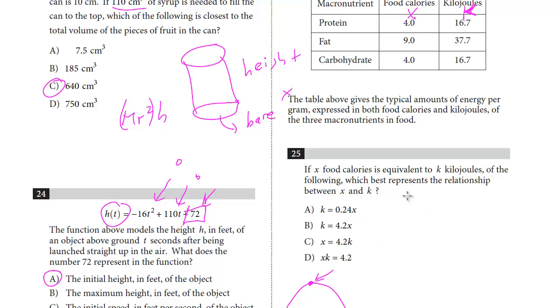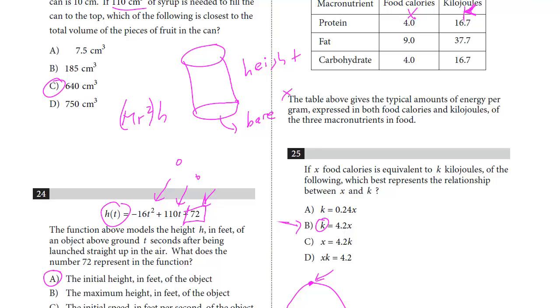And so if you look at these choices here, which one represents kilojoules being a little bit more than 4 times greater? It's B, right? The kilojoules are the bigger one. It's 4.2 times the calories. Again, you could plug in a couple of these. Just be careful. But if you're ever unsure, you could plug in the answers. You check 16.7, plug that in for K, and see that 4 times 4.2. And you don't really need your calculator for this. You just have to determine the right relationship. And so the answer here is B.